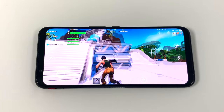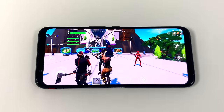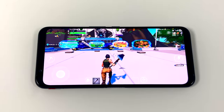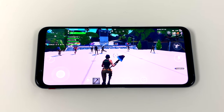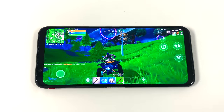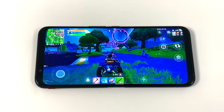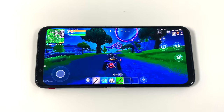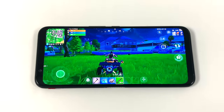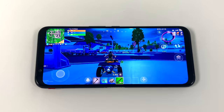Fortnite is supported on this phone and I'm using a Bluetooth Xbox One S controller, which works fine with Fortnite. I'm at 100% resolution scale and epic settings, but there's no option to go to 60fps so we're stuck at 30. I would have loved to run this at 60fps and hopefully in the future they can patch this, but even at 30fps Fortnite runs really smooth on this phone. I also tested Minecraft, San Andreas, Bully, and a few other games from the Google Play Store, and they all run fine.